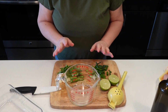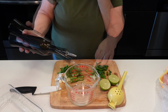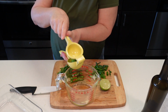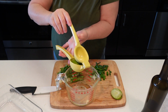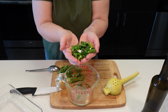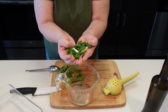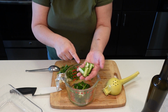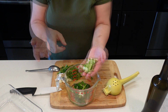Let's do this. All right, let's work on the marinade for our chicken. I'm gonna put about a 1/4 cup of oil in this little jug. I'm gonna add a lime. So I'm adding 2 full scallions. I just trimmed them and then I chopped them coarsely, as you can see, the whole thing, white, light green, dark green. I'm adding 2 serrano peppers. This is optional, you don't need to put anything, or you can use jalapeño.